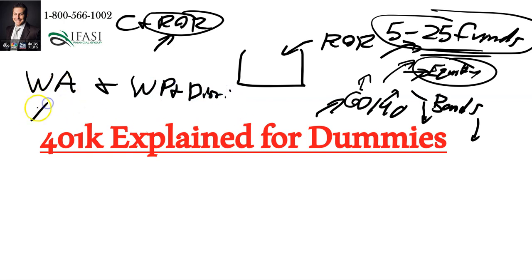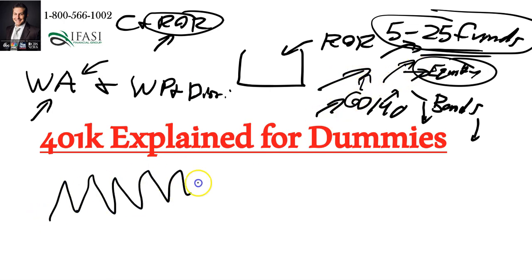So when somebody starts working, let's say they're in their 20s or 30s, and they're trying to accumulate their wealth, they might take on more risk to have a higher rate of return, even though the market's going to be more volatile than something that might be more fixed, because this will give them a longer time horizon. So they might be in a much more aggressive portfolio, one that's weighted closer to stocks than bonds.